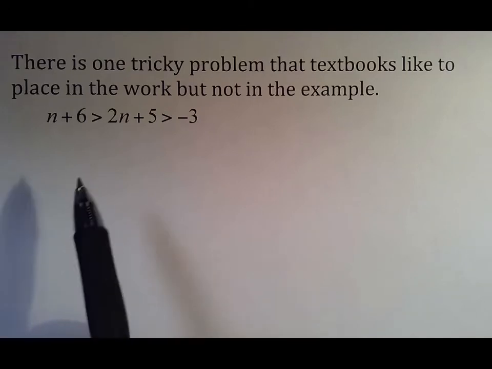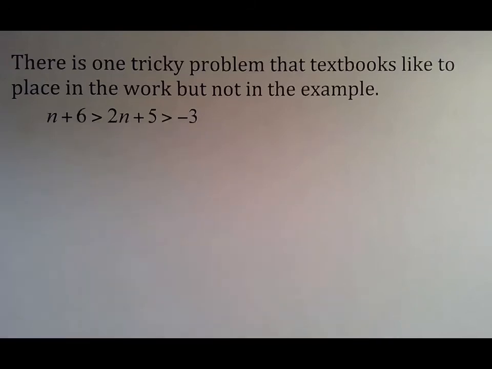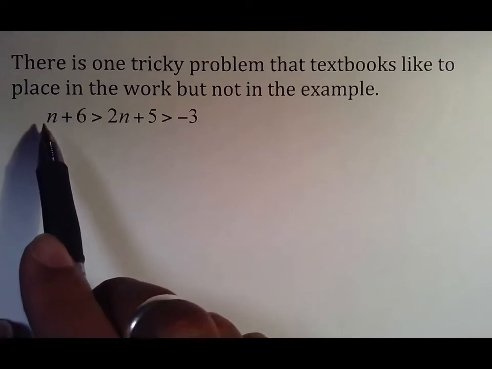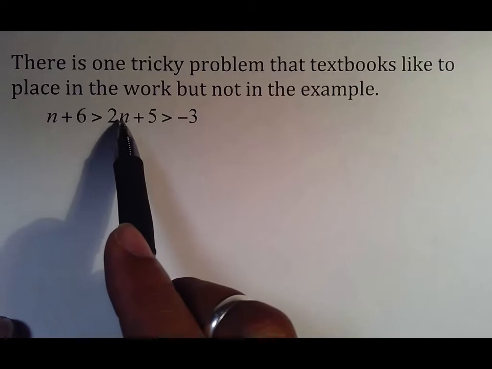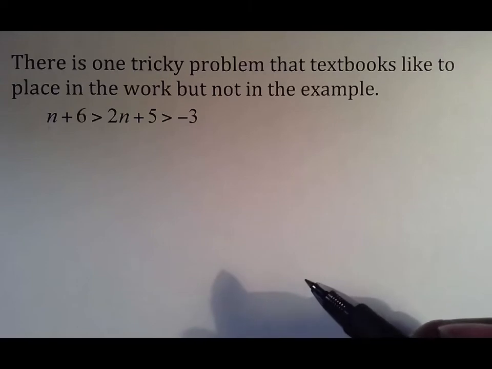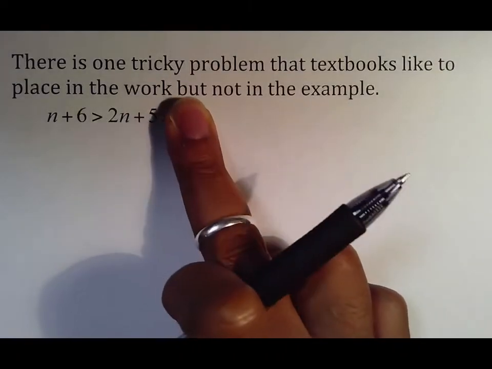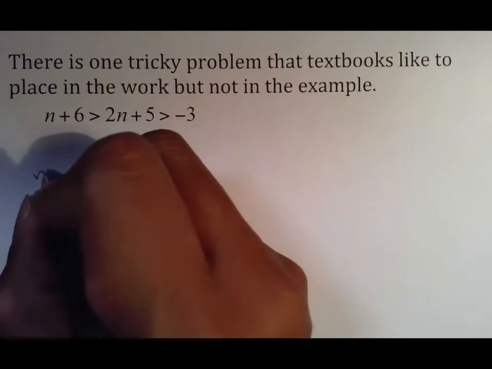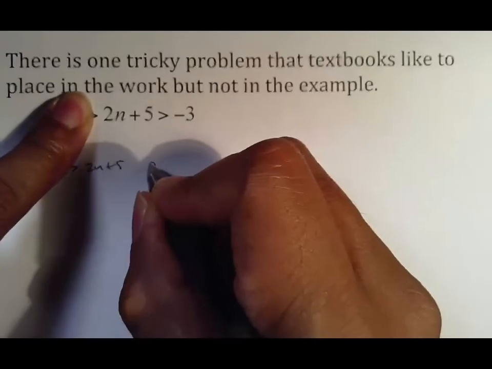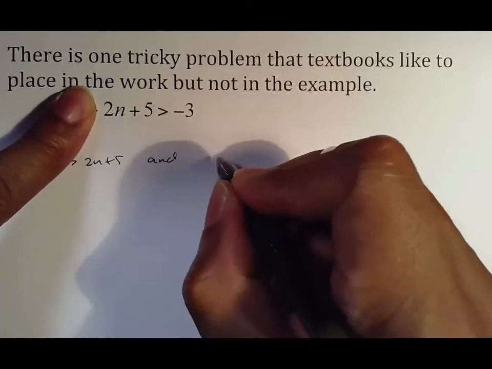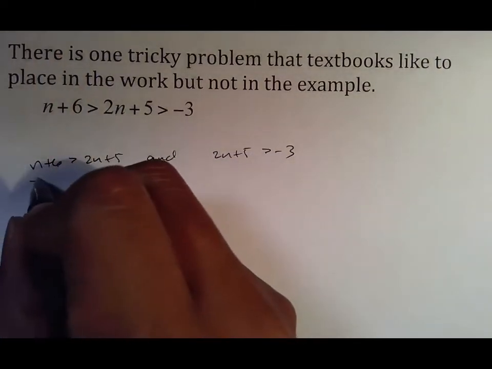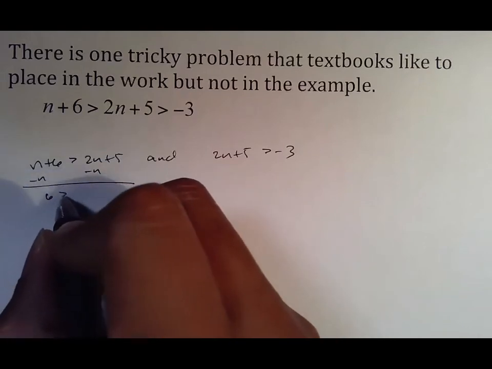And the issue with this is the steps that we did earlier, because this is a grouped up inequality, is that how do I get in here if subtracting n turns this into 1, but then I get negative 3 minus n? Well, the best way to do it if this gets too complex is just go back to the basics, which is, remember that this is two equations. One of them is n plus 6 is greater than 2n plus 5. The other one is, and remember that's an and because these two things are connected, 2n plus 5 is greater than negative 3. And once you do that, it gets a lot easier because now you understand you have the power to do everything you need to do.